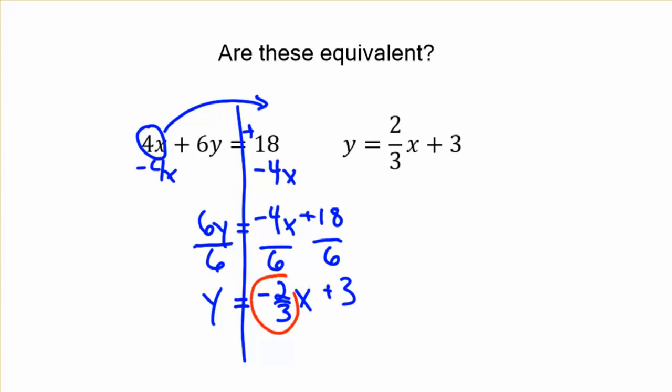Let's see. We have a negative 2 thirds x. Our slope is negative 2 thirds. Over here it's a positive 2 thirds and it was a trick question. No, these two are not equivalent. So, again, this is just a brief introduction to equivalent equations. You try to set them up so that they look exactly the same. And if they're not, of course they're not going to be equivalent. And again, standard form and slope-intercept form are going to be very common on any tests that you see. So, make sure you understand how to make them look the same.